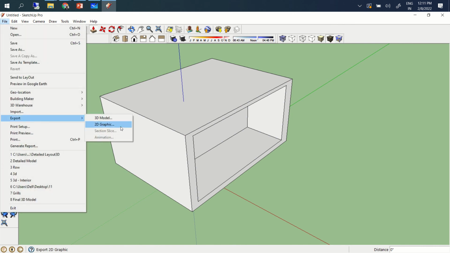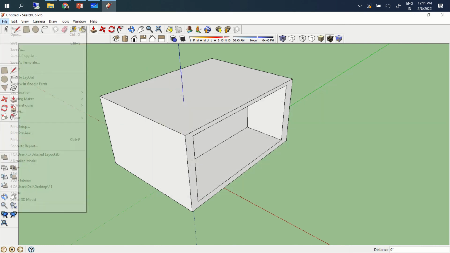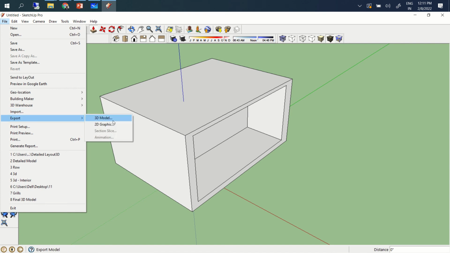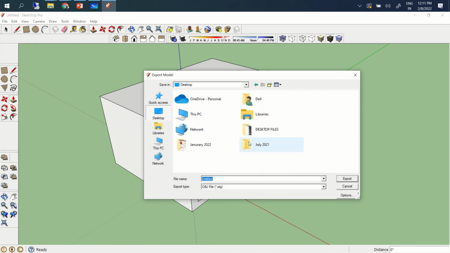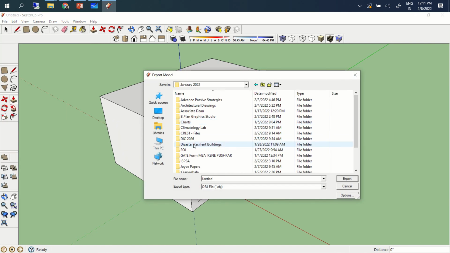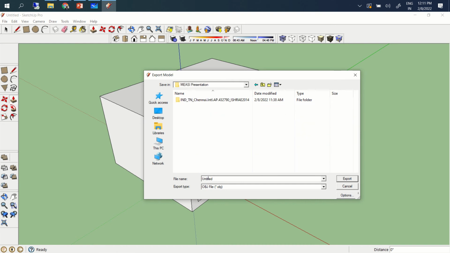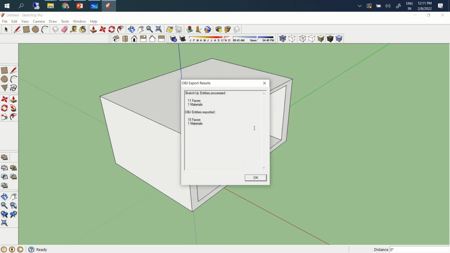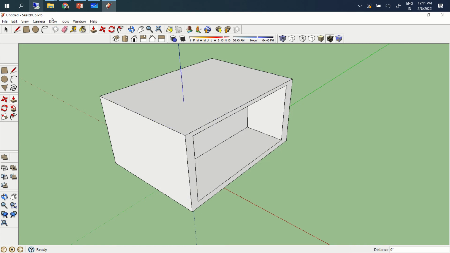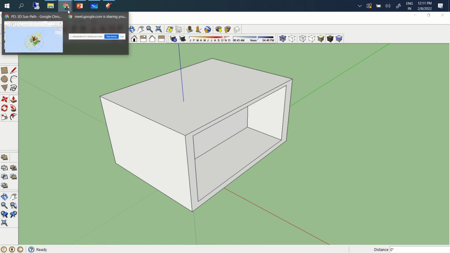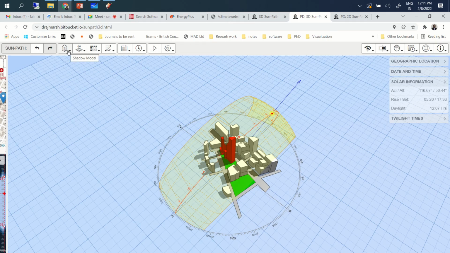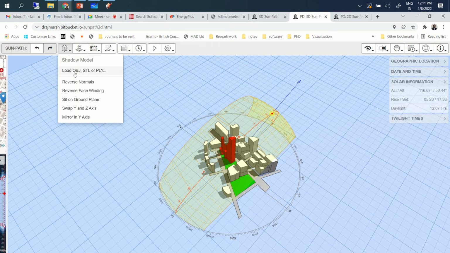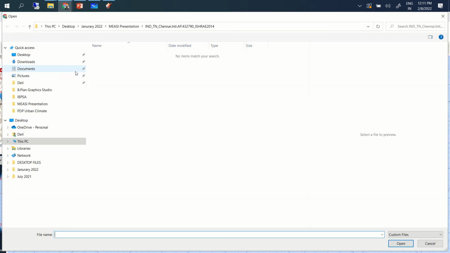Save this model. Of course, you can bring in your own building, whatever detailed building that you want. Load object.